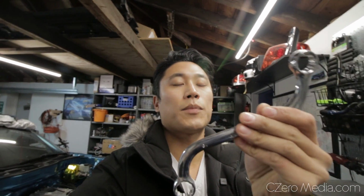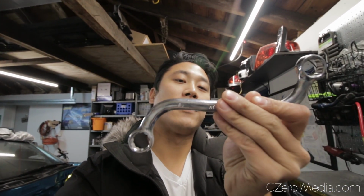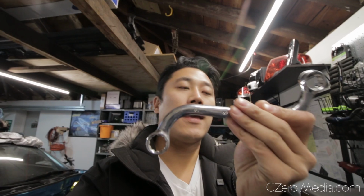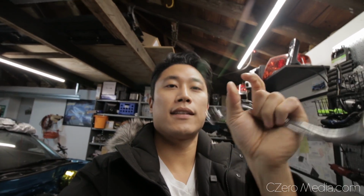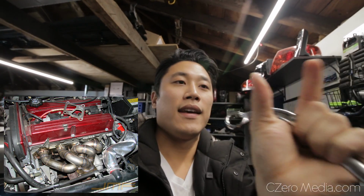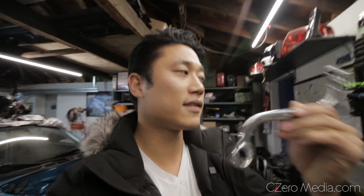If you want to do an exhaust manifold swap or also an intake manifold swap, I highly recommend that you get something like this, S-wrenches. You basically get under your exhaust manifold coming from the top, and then once you're under the exhaust manifold, you want to access the bolts that are under the runners, right? It's getting blocked by the actual runners, so you can't really get to it with a regular wrench or ratchet. So what you do is grab the S wrench coming from the top and then hook it in and you can spin it. This thing is actually a lifesaver. Saves me a lot of headache when I'm doing exhaust manifold swaps.